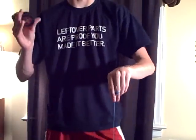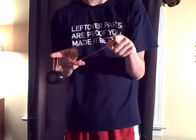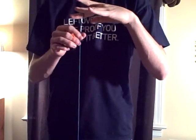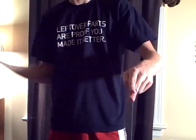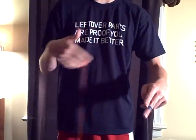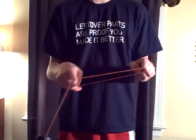Once you throw a sleeper, take your dominant hand yo-yo, and basically you're going to do a 1.5 mount, so that. But thing is, when you do it, you have to go around the string of this yo-yo. So you're going to throw it, go behind the string on your close side, go over, and then into the mount.